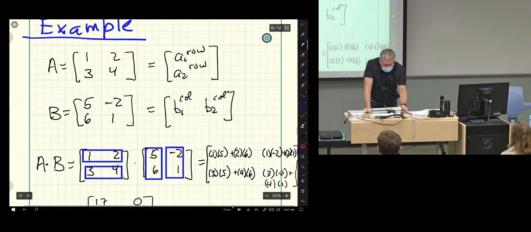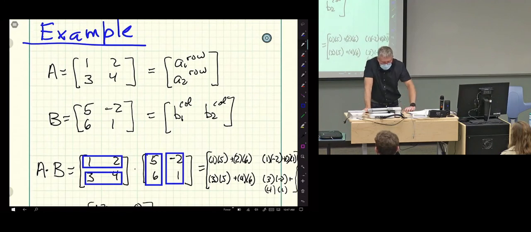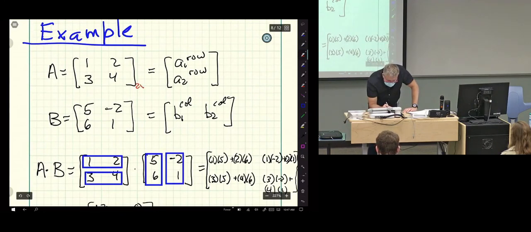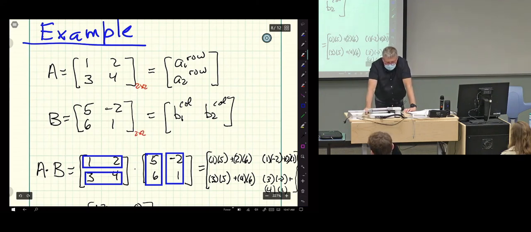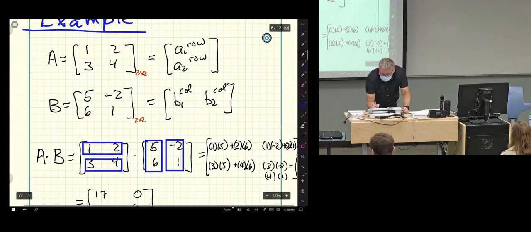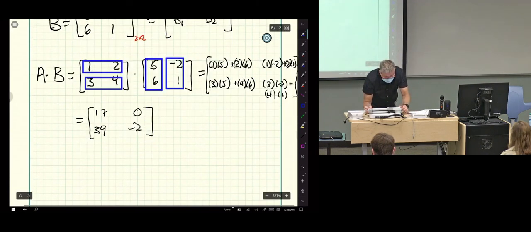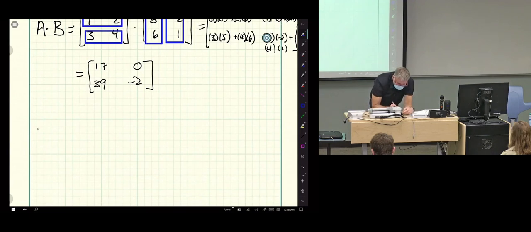Now these two matrices, we can also multiply B times A, and I want to show something really important, and we'll end on that. So this is 2 by 2, that's 2 by 2. So A times B makes sense, but B times A also makes sense. We can flip the order. Okay, we'll do that one more quickly.